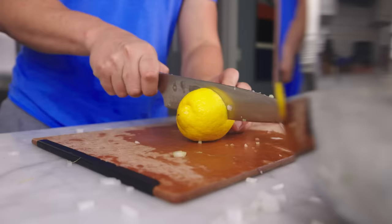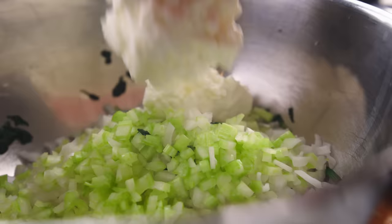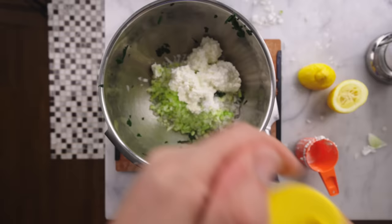It calls for two tablespoons of lemon juice — lemon is generally two tablespoons, one lemon, a tablespoon in each half. Catch the seeds so they don't go in. Then it's got to be cottage cheese: one cup of small curd cottage cheese. It specifies small curd in the recipe, otherwise the chunks would be too big. Half a teaspoon of salt — but this is an older recipe so it probably means table salt, which is more dense, so I think I need to go for about three-quarters of a teaspoon. And then it's got to be half a cup of mayonnaise.